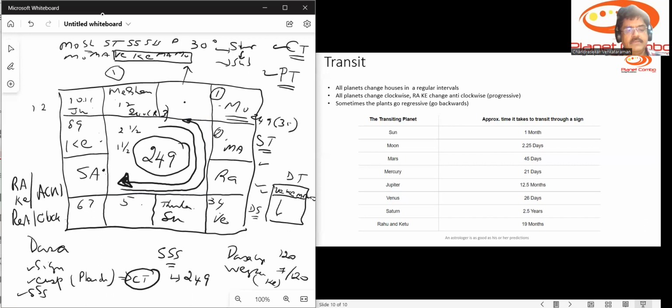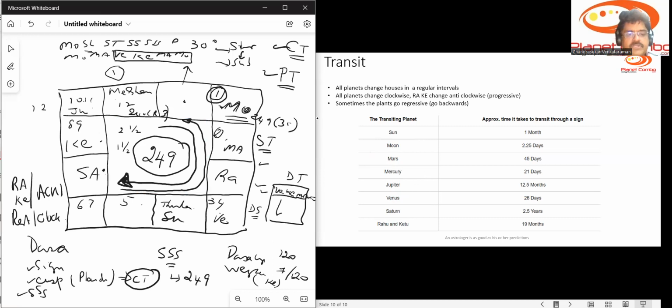Now, when you open up a daily calendar, you will find that today is this nakshatra. Tomorrow is a different nakshatra, which basically means the moon has moved from one sign to the other on that particular date. Every planet carries a triplet combination. The cusp combination doesn't change; it is fixed at the time of birth. But the moon combination, the transit will change the moon from one location to the other, depending on the transit cycle. So you should understand this concept.